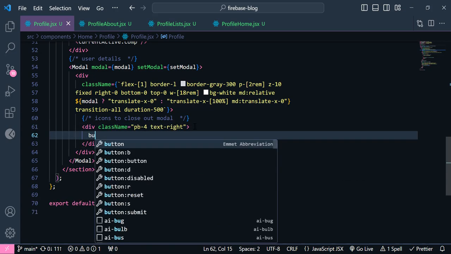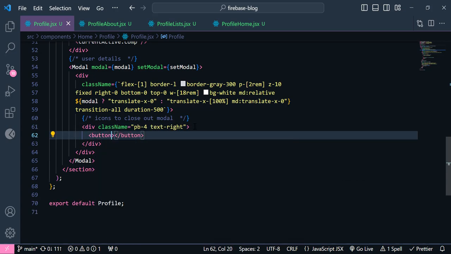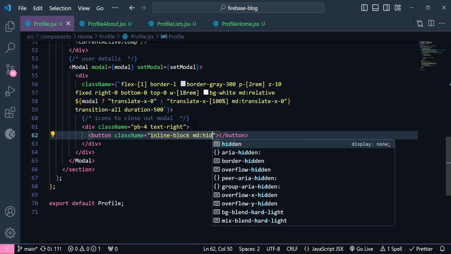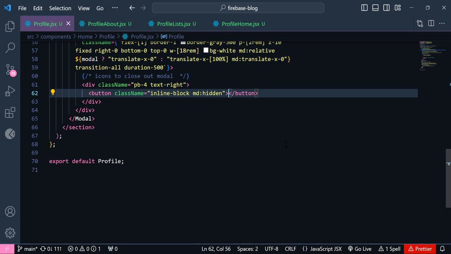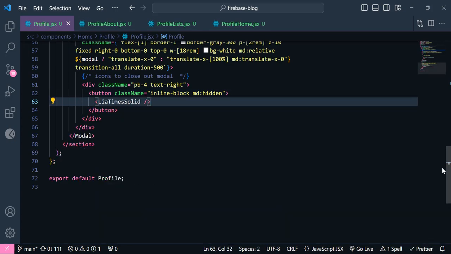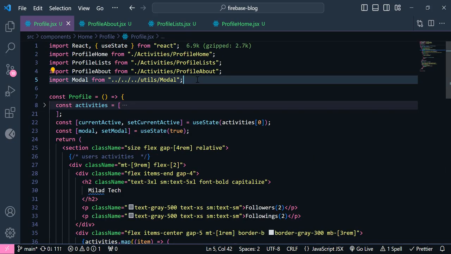Now inside here we are going to have a button, and the button will have a class name of inline block, and for bigger devices it should be hidden, okay. Now inside this button I'm going to add the icon, and this icon is coming from React icon.